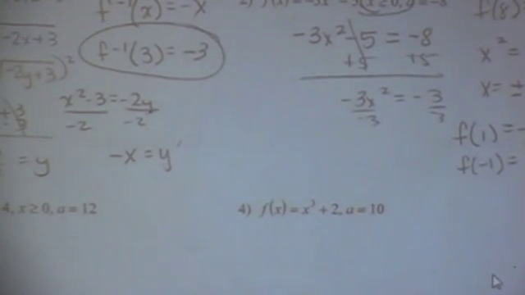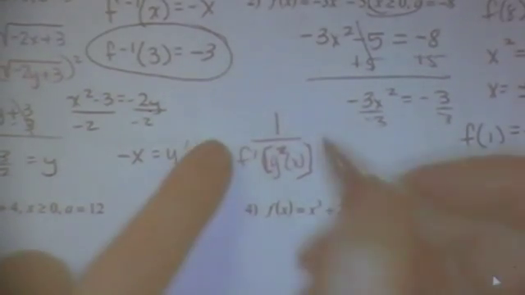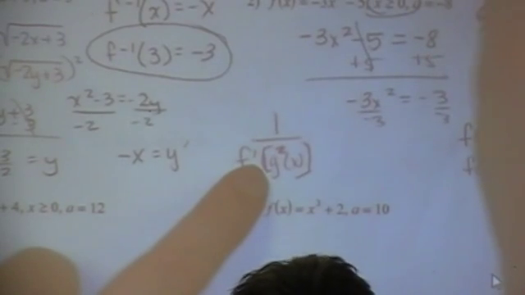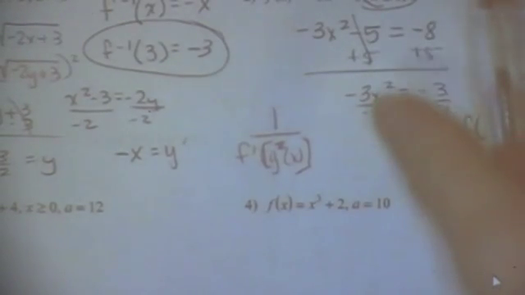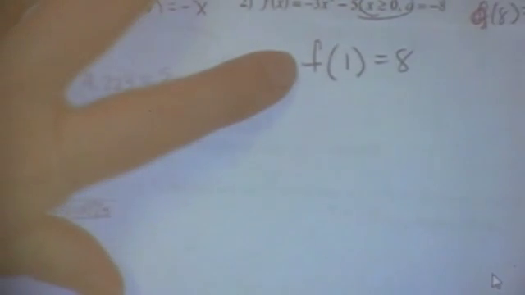Now I have my two ordered pairs. For this notation, I've used a G instead of using the inverse notation, and that's what we're looking for: G of 8. Let me put another piece of paper in here because now I made a scribbly mess. This is what we found when I plugged it in. I know f of 1 equals 8, because that's the only x value I need, the one greater than 0, and I know my inverse, which I'm going to call G of 8, equals 1.